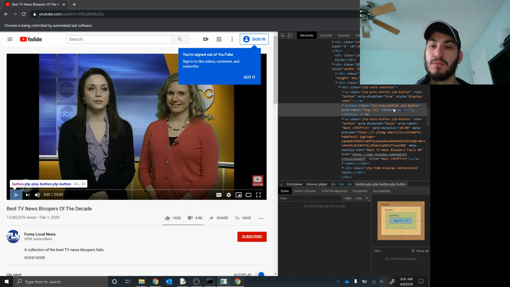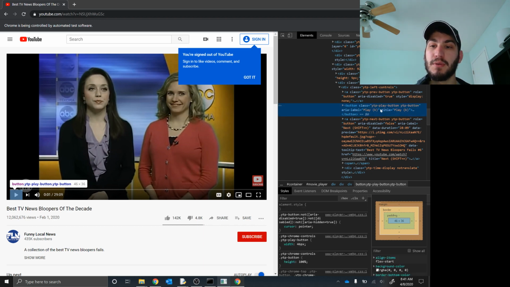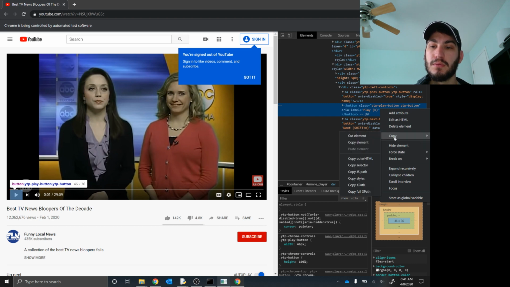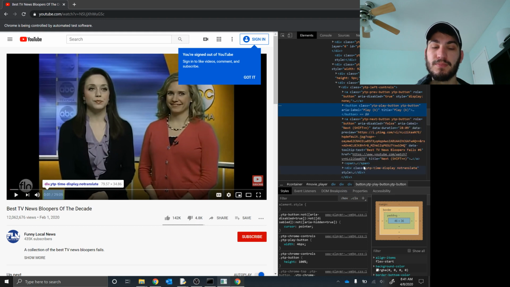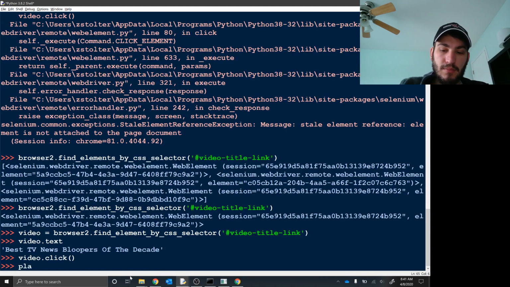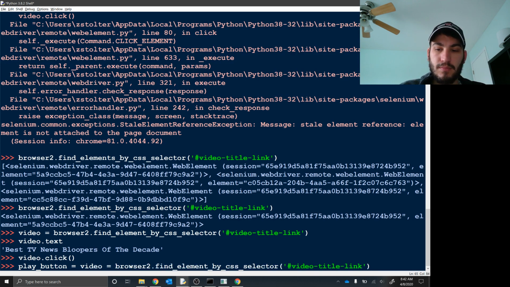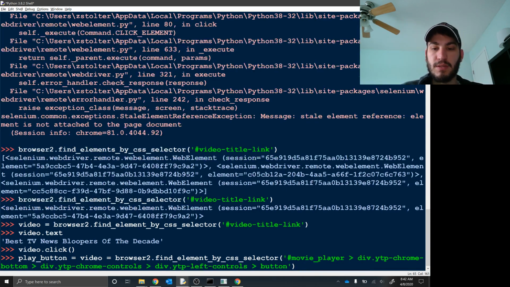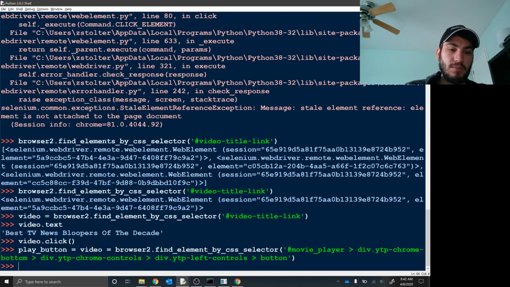So what we're going to do is copy, and again, we can copy outer HTML, JS, all that stuff. We're going to go selector, jump back to our code, button equals, paste it in here, and we did not get an error, so that's awesome.